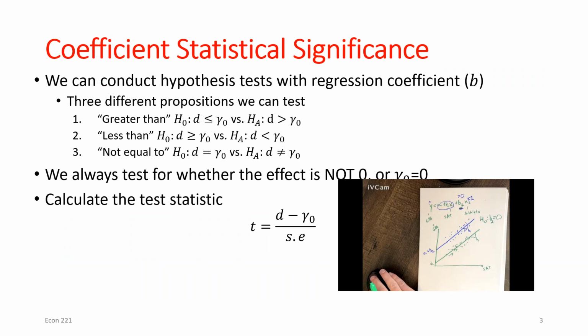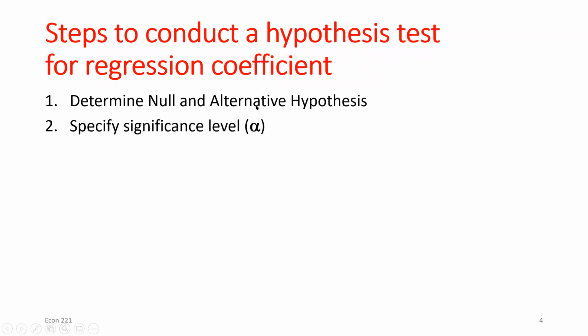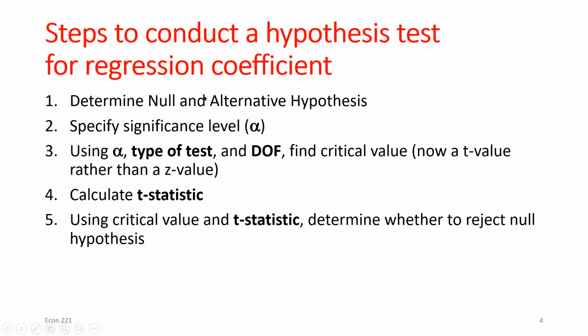And then to get my test statistic, if we're always using this assumed true value of 0 for the slope coefficient, then it just becomes take my slope coefficient and divide it by the standard error associated with it. So I can write this as D, or more typically write whatever that coefficient is, because I can ignore the assumed true value since it's always going to be 0. Okay. So we've got the same sort of steps. Now, I'm never going to make you do this in practice.